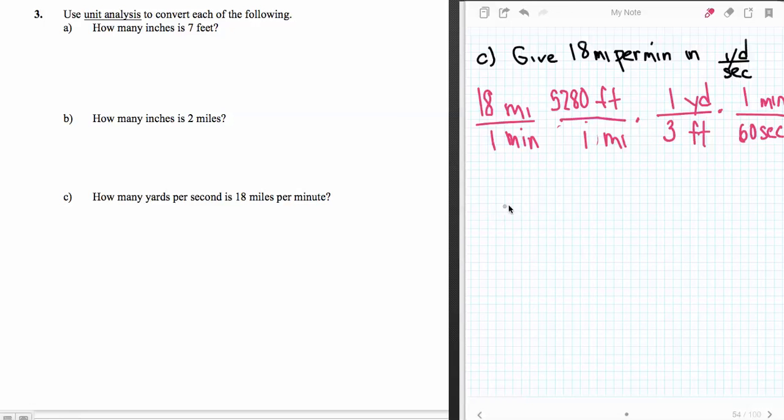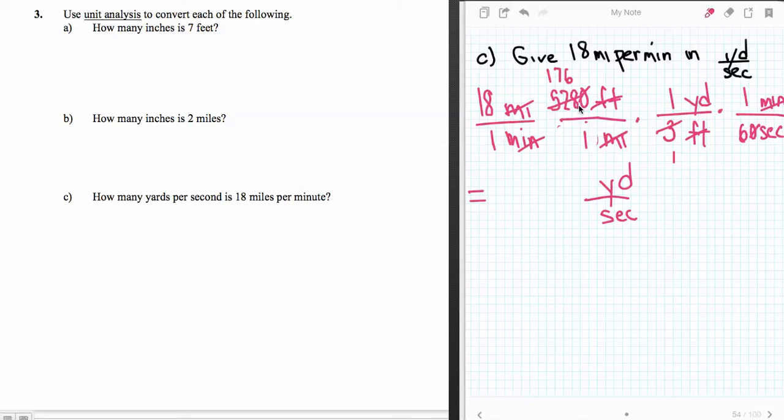And that tells me all of the conversions that I have to get through in order to get into yards per second. So we see miles are going to go with miles, and feet are going to go with feet, and minutes are going to go with minutes, and you see yards per second. And so now I can see, okay, one of those is going to go with one of those, and let's see, 10 plus 5 is 15, so the 3 will go into that 1 time with 2 left over, 7 times with 1 left over, so 16.